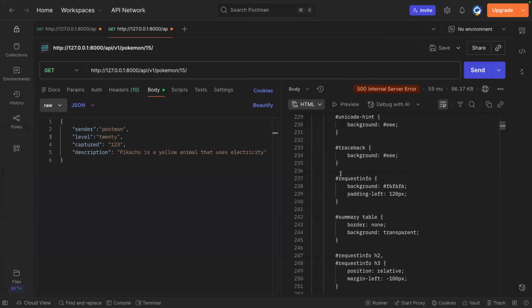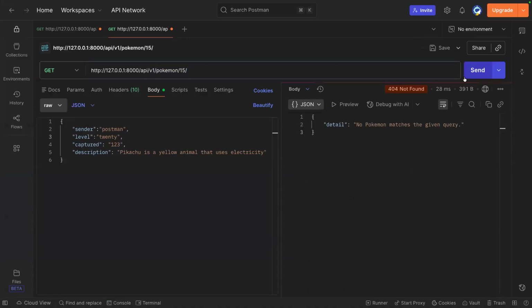Let's see what happens to our request now when we run this same ID value. Well, now we're getting a 404 error telling me, hey, this Pokemon doesn't exist within the database. I don't know what it is that you're looking for. And I'm even getting a JSON object that tells me, hey, no Pokemon matches this query that you were given. All right, so now it's starting to look more like a RESTful API.